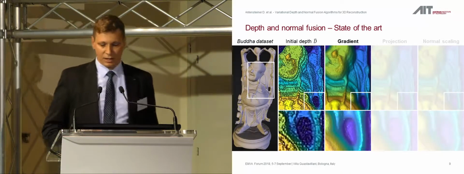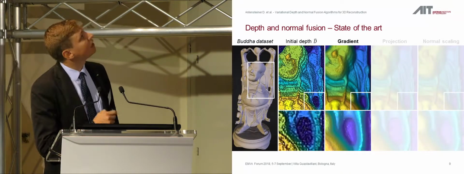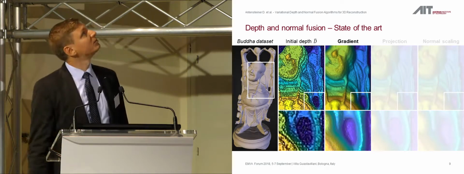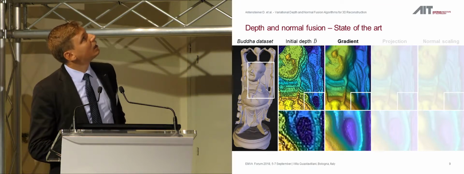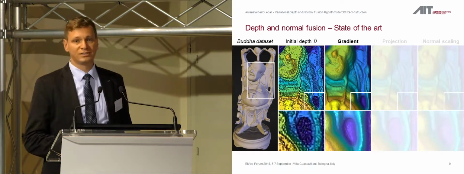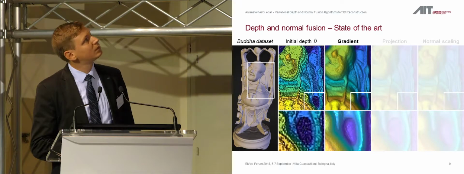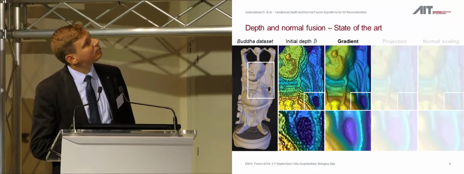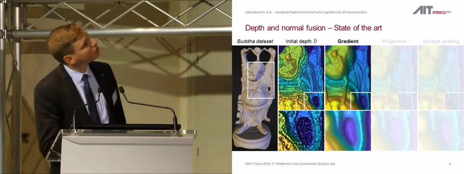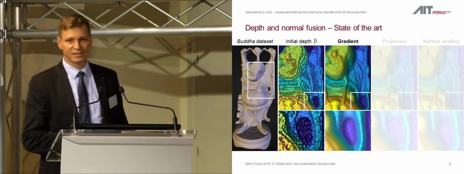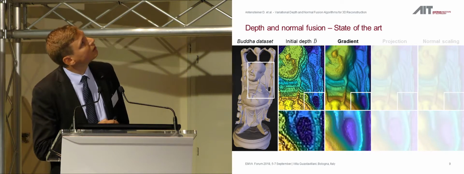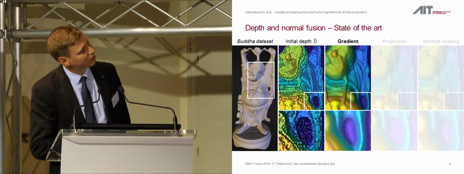Well, here is a result of such a method. This is a synthetic data set from Stanford, Buddha. Here is a simulated coarse depth model, and this is an improvement with a gradient-based method over such a simulated depth. I'm not going into detail, but one can see that it causes certain blurring. For example, here in this hole there is a lot of blurring visible.